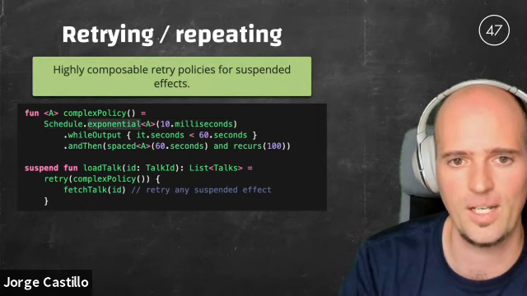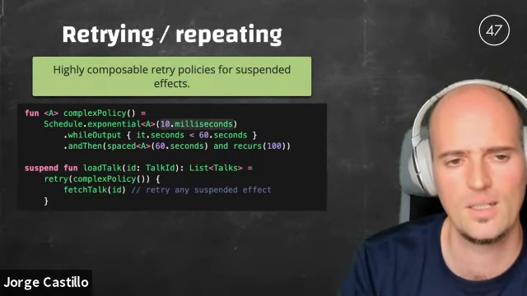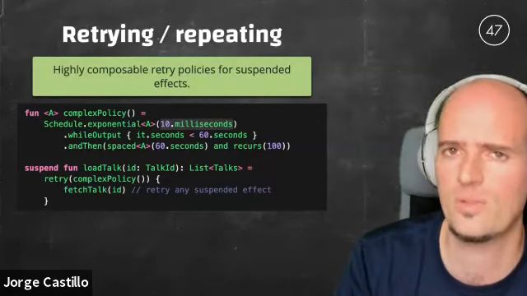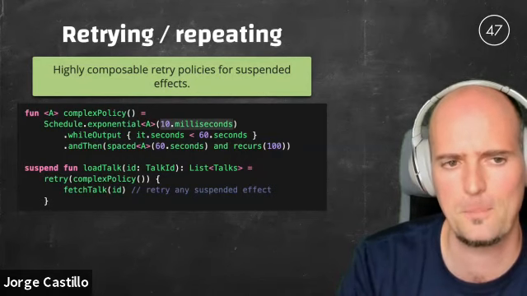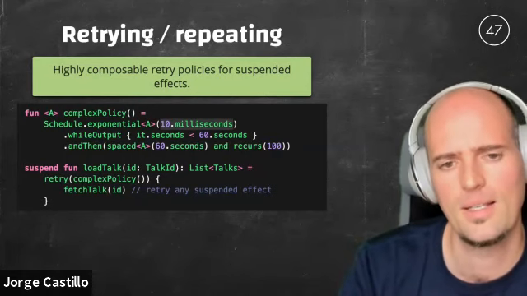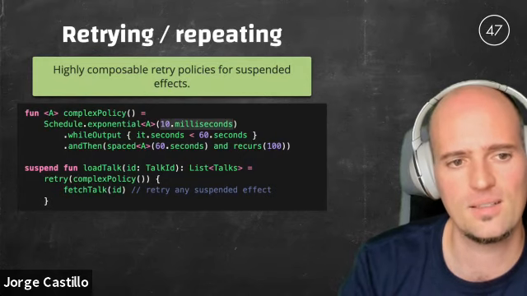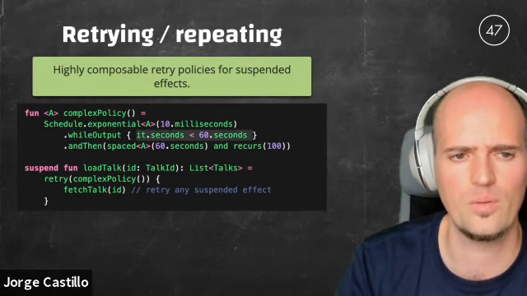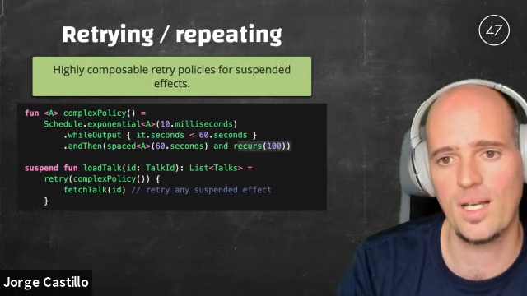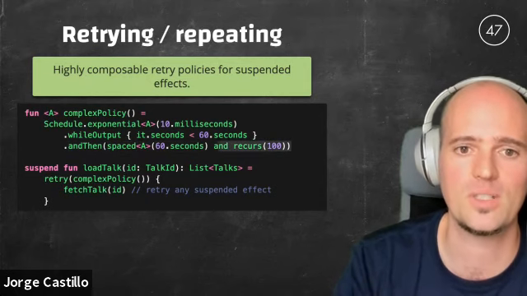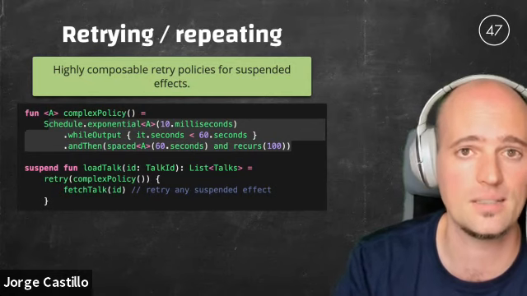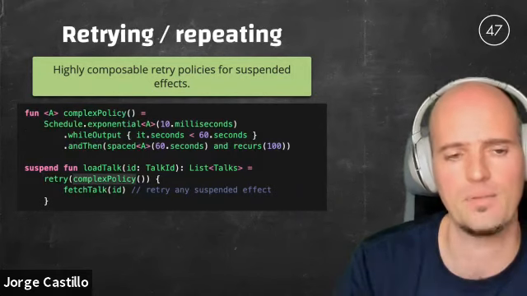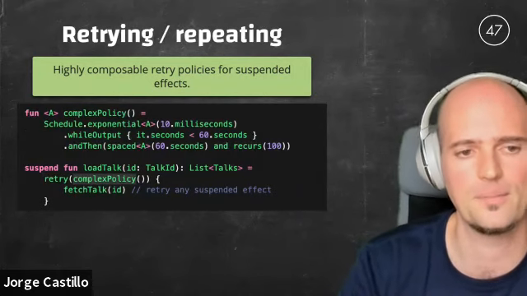You can create, for example, an exponential backoff one that starts at 10 milliseconds and it has, I think, a default growth factor of 2 or something like that, but you can provide your own one. It's just a default parameter, sorry. And you want to keep using that exponential backoff while the output stays under 60 seconds, and then whenever you are over that, you want to space up to 100 recursions every 60 seconds, for example. So it's a complex policy you are building there using this DSL that will return an actual schedule, and you can use it to retry your suspended effects as much as you want based on the policy.